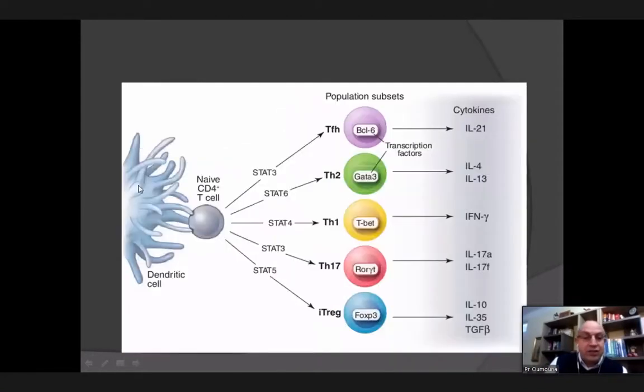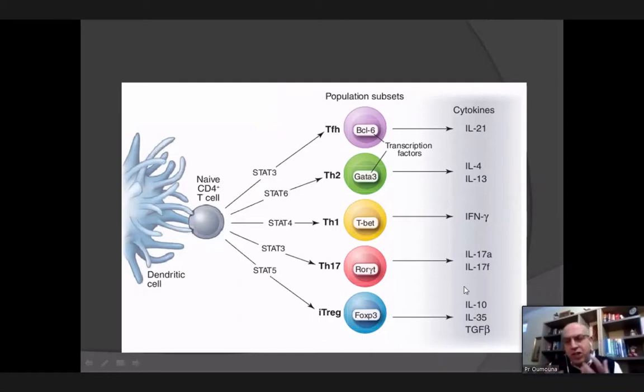And of course, it starts here. Just another slide. Dendritic cells communicate with naive CD4 cells. We have, of course, Th1, interferon gamma, Th2, interleukin 4, 5, 13. T follicular cells, we will see them in the follicles, the lymph node and the spleen. Th17 secreting interleukin 17A and F, and T regulatory secreting.